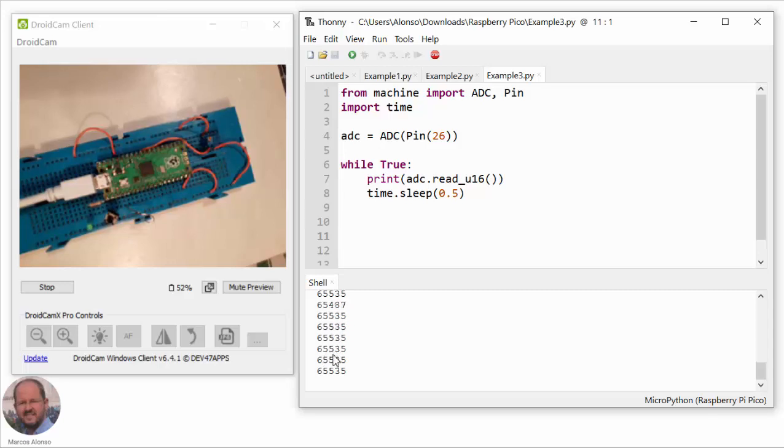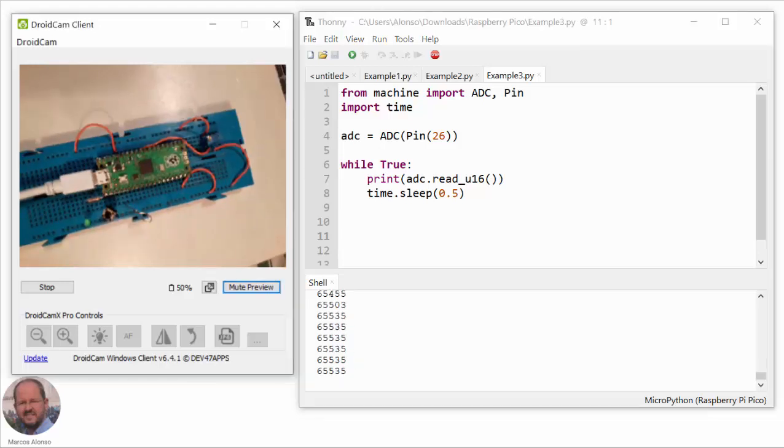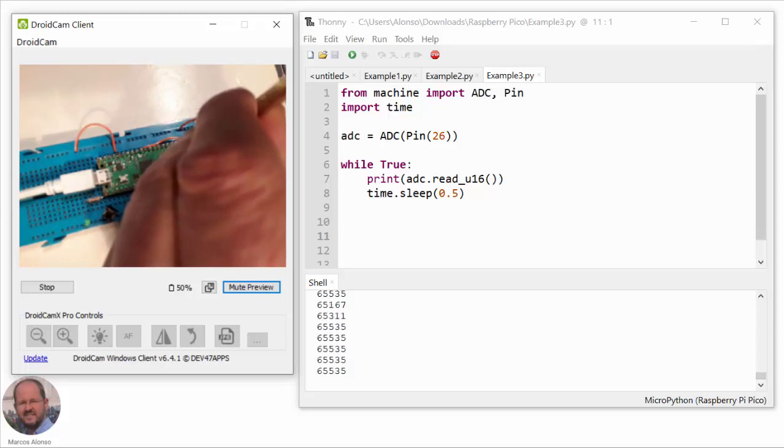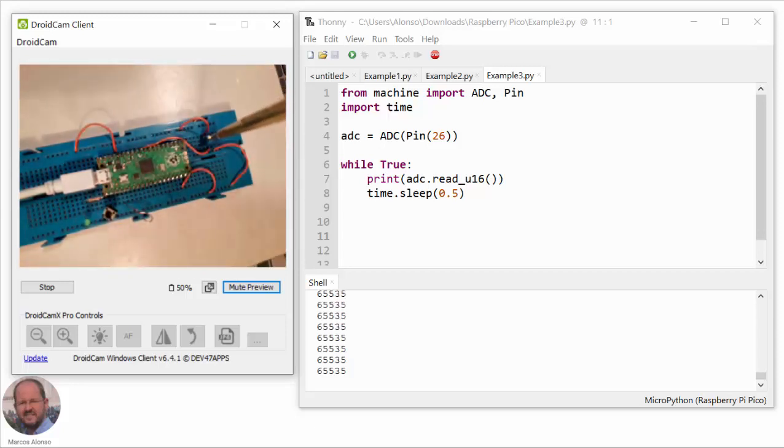In this case, it's the maximum value. So we are having a voltage that is close to 3.3 volts. I'm going to act now on the potentiometer to change the DC value of the analog signal. So we will see how the output voltage is going to change accordingly to this value. So we can see how the value now is decreasing. So from this value, it is very easy to calculate the DC voltage that we are having at the input.